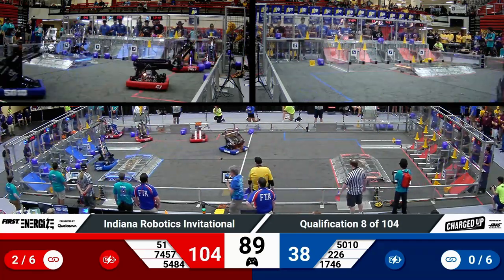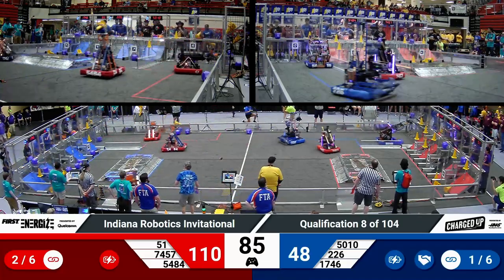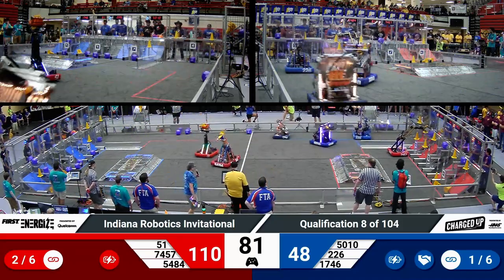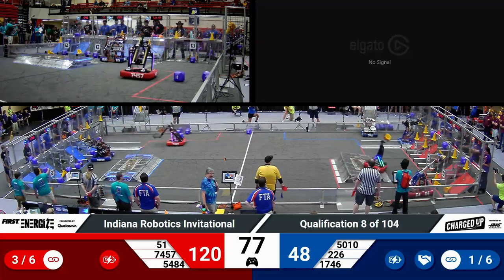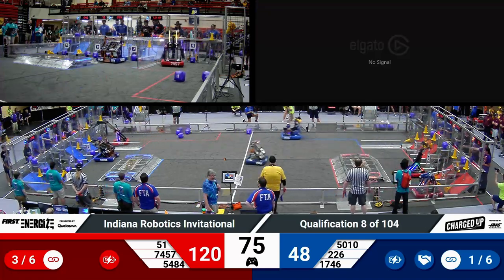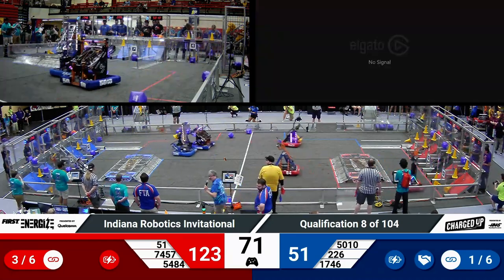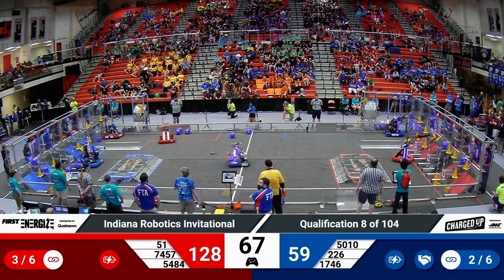Meanwhile, over on the blue side, the Hammerheads 226 scoring a cube at the low level. Their partners Otto scoring at the middle level with a cone. Still big advantage for the Red Alliance. Plenty of time remaining, 75 seconds to go. But we've got a 60 or 70 point advantage for the Red Alliance.